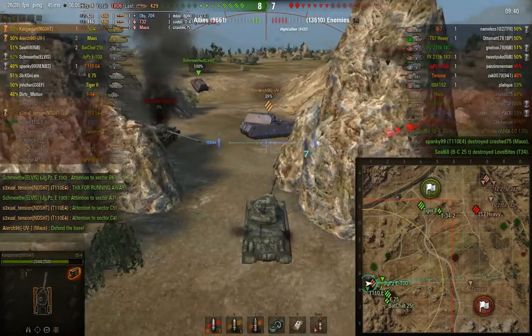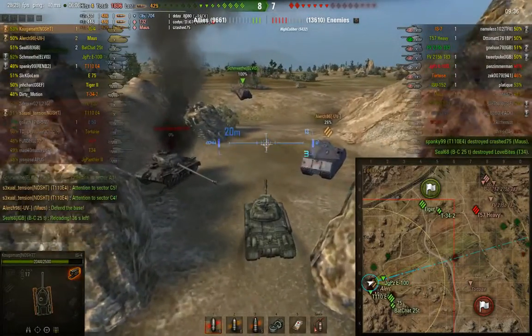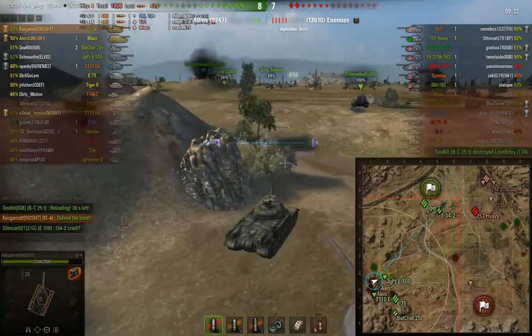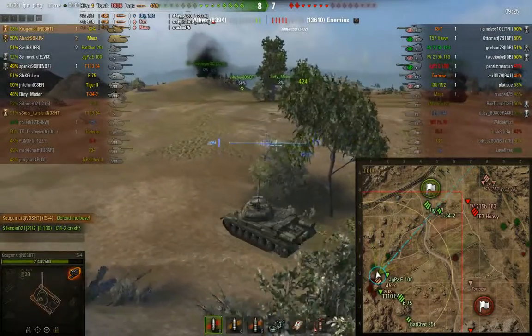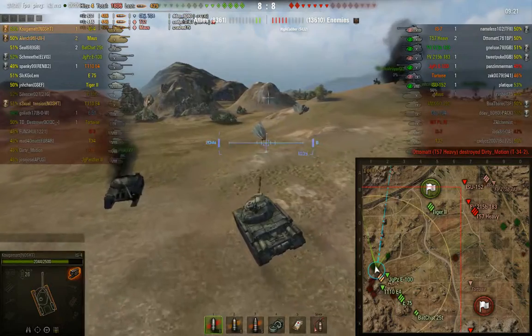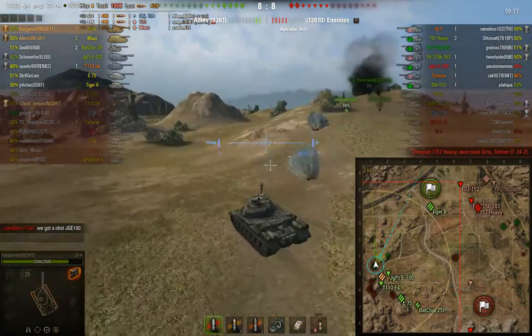Alright, at this point, after we've cleared all the enemies here, the enemy force, consisting of 2 Tier 10 tank destroyers and an IS-7, as well as a T-57, are quite close to our base, so if I don't head back right now, it's gonna be a game over situation.